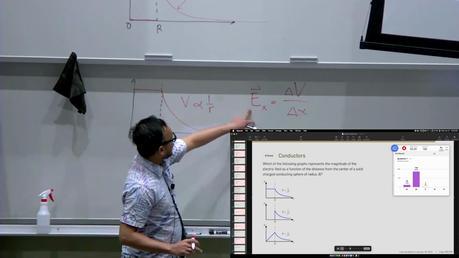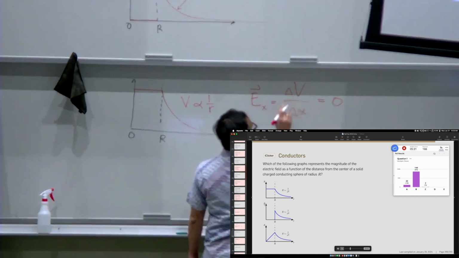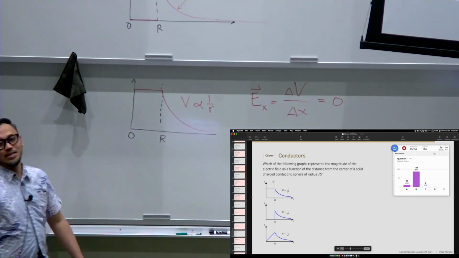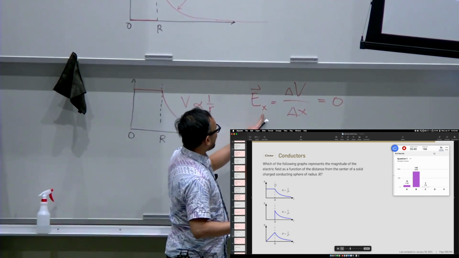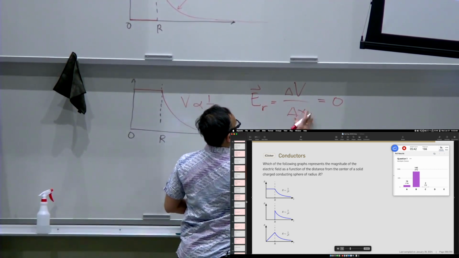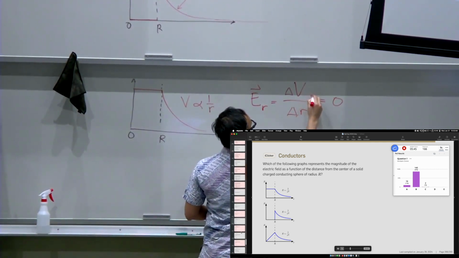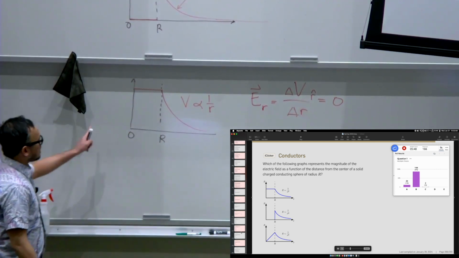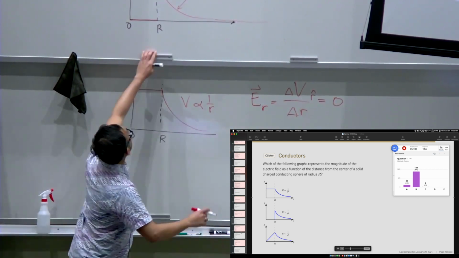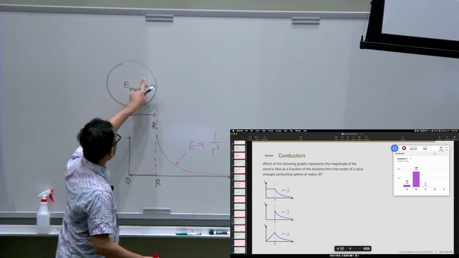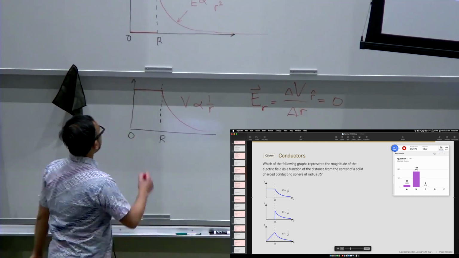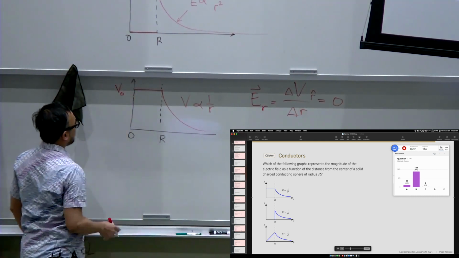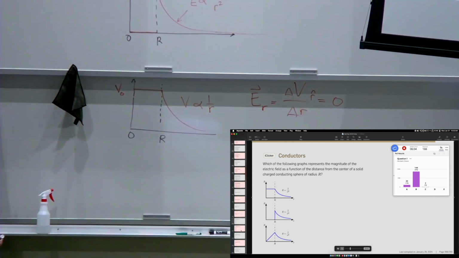So since E is equal to 0, then V, the change of potential along, okay. The reason why I'm asking your name, X is just a parameter. You can write Y, you can write Z, or you can write R. It's fine. So the change of E along R, which is along the radial direction of a conducting sphere, is 0. That means the potential is constant. You can write V surface or V naught, or you can define what that number is. Okay, good.